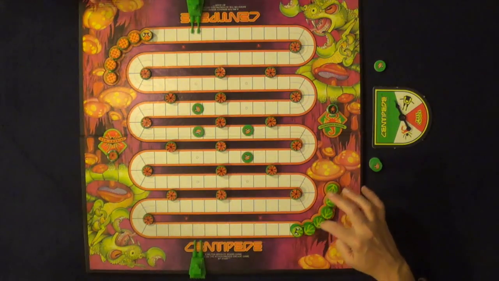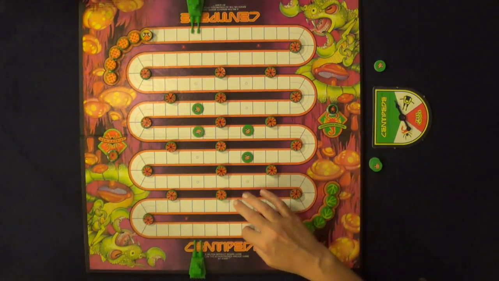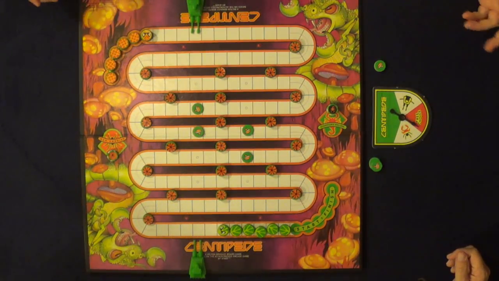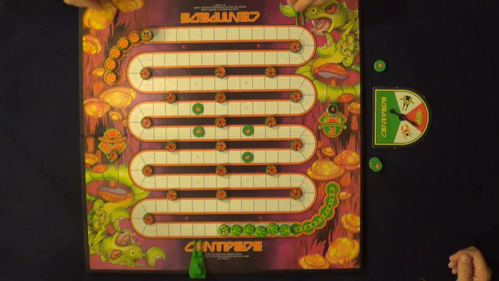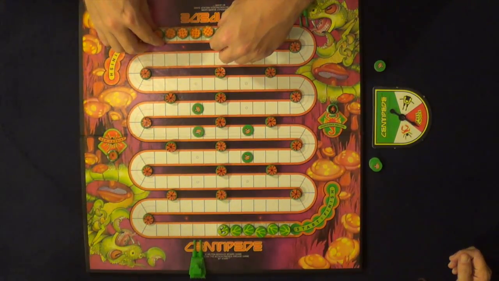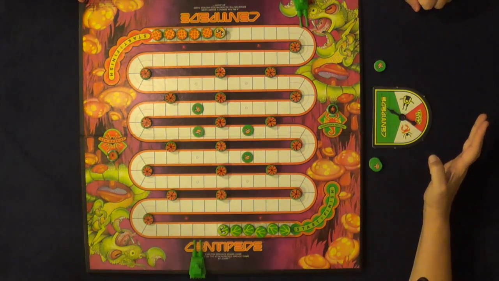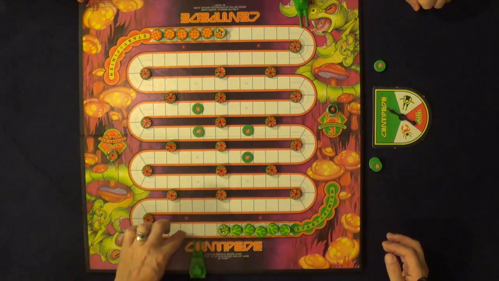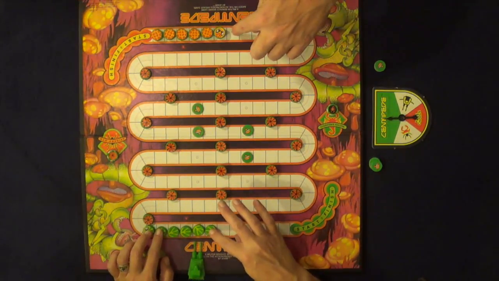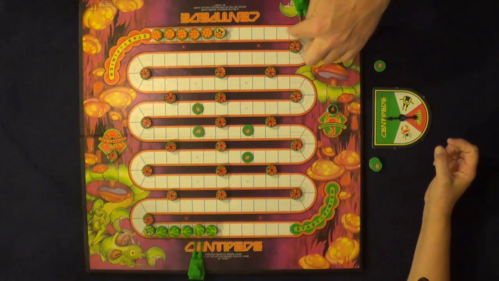Centipede. That's pretty easy. You got six. 1, 2, 3, 4, 5, 6. Yep. All right. Oh, I can do anything. So I'm going to do centipede as well. Centipede again. All right. Okay, centipede again. This is getting a little redundant.